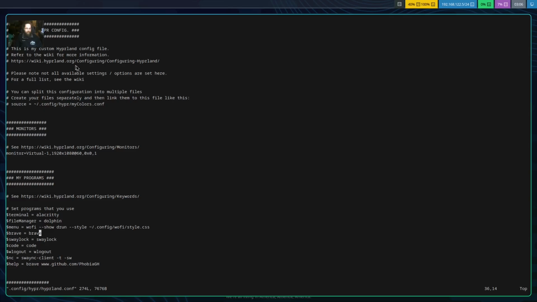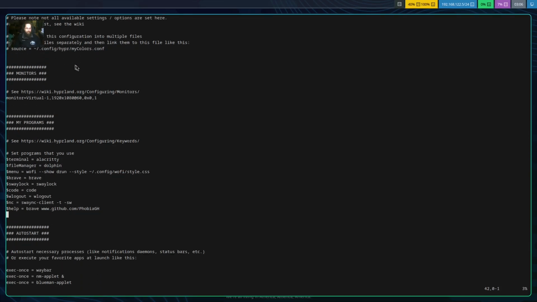Now, scrolling down, this is where you set your programs, the different programs and what they mean, and any arguments to pass to them. So for instance, our terminal here, we're using Alacritty instead of Kitty. Our file manager is Dolphin. Our menu is Wofi.